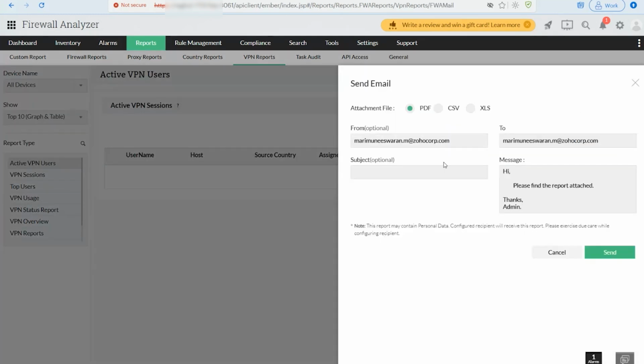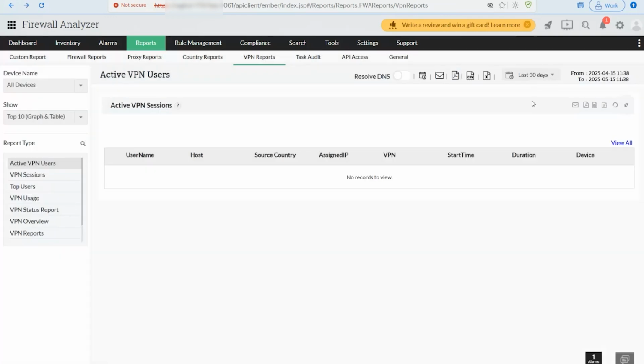He just has to select the profile name, to whom it has to be sent, and the message, and then click on send. This will be sent as an email. He can also have it exported as a PDF, a CSV, or an Excel file. Once the report is scheduled, it will be sent to the designated email at the mentioned interval. With this, Jim can conclude his first task.